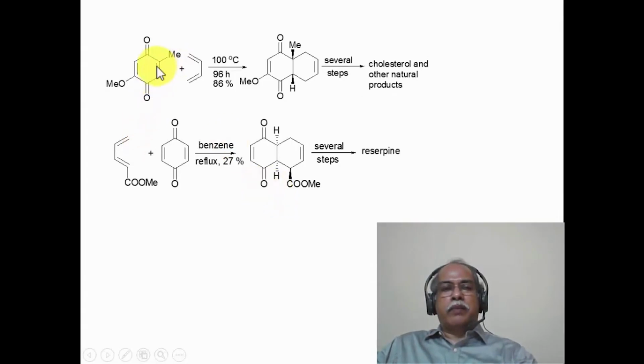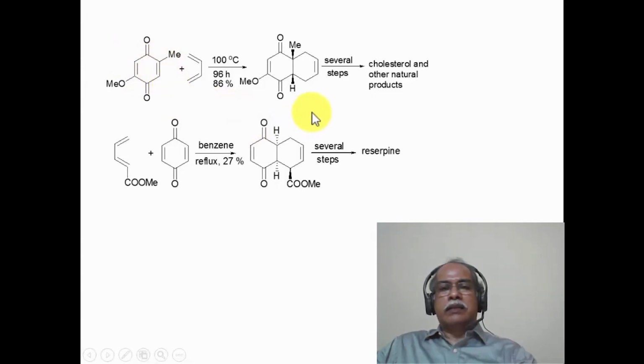If you take the parabenzoquinone which is differentially substituted, one side is substituted with a methoxy, the other side is substituted with a methyl, it undergoes Diels Alder reaction with butadiene, for example, on heating to 100 degrees. Now, between this dienophile and this dienophile, this is a more reactive dienophile because this is electron deficient in relation to the electron rich dienophile, which is this particular dienophile. The lone pair present in the oxygen of the methoxy functional group can delocalize itself onto this double bond, thereby rendering this a relatively speaking electron rich dienophile compared to the dienophile on the other side.